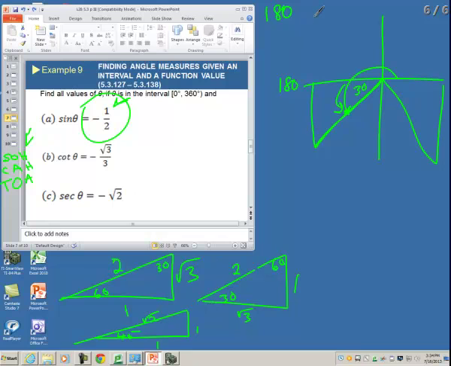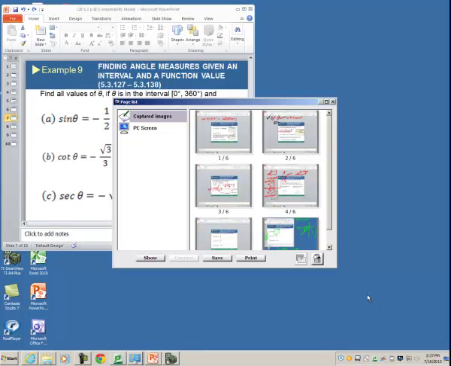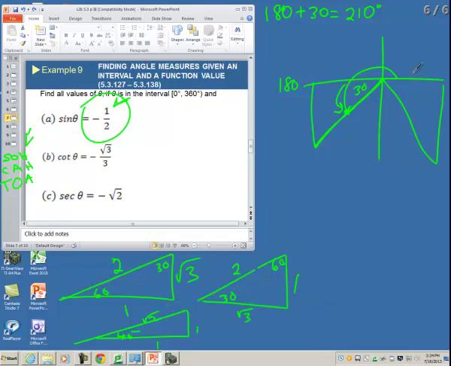So now we're going to add or subtract 30 from 180. Add, right. Okay, and so we get 210 degrees. Now we want this angle. Well, the reference angle is 30 degrees. So now how do we find the other one? We've got one angle, 210, but we've got to find the other one. What's that going to be? How do we find that?